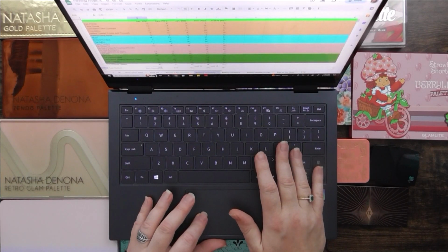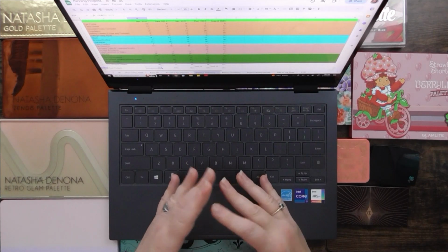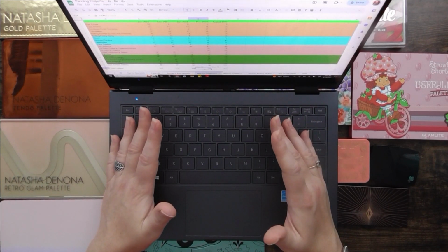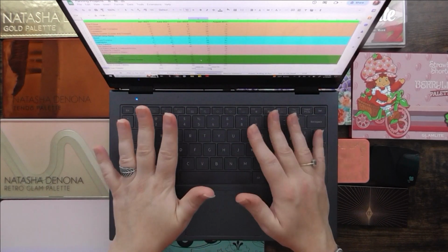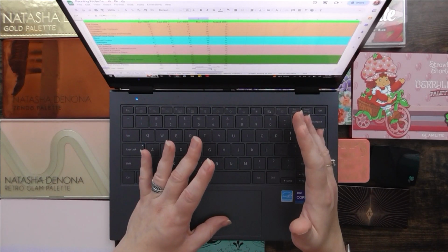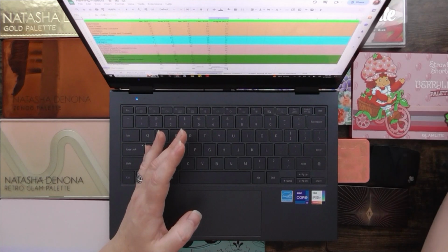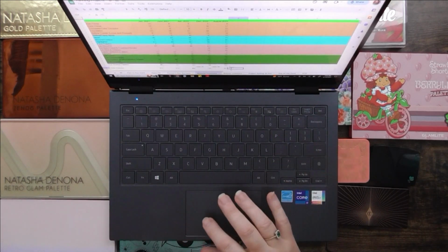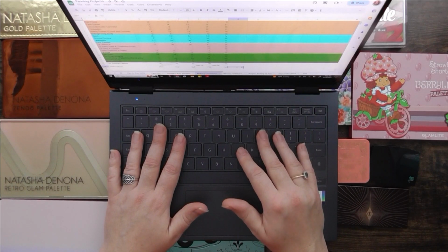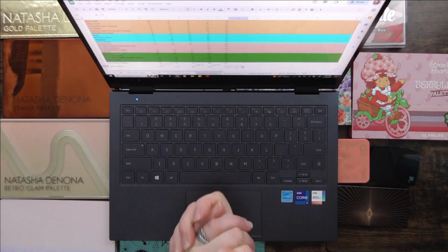When I started in January of 2021, I had a total of 253 items. As of December 2022, I had 729. Now, a lot of those were because I depotted some palettes. So my depotted numbers went up like crazy. So 729 total products. And as of this August, 8 months later, I have 761. So let me do the math. I had an increase of 32 items. I don't think that's terrible, considering I was like a gremlin in purchasing so much for so many years. So yeah, that is the totality of my inventory.